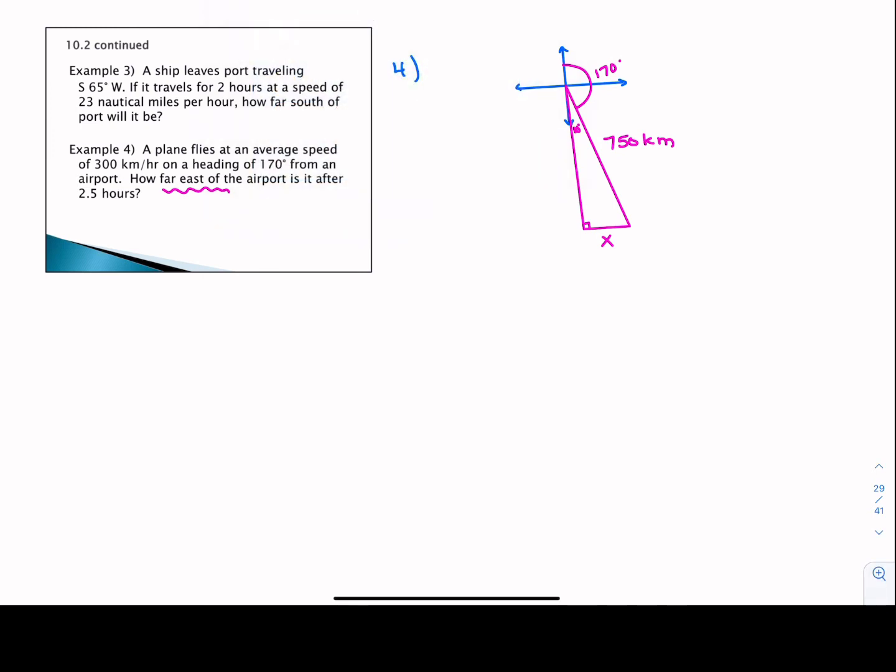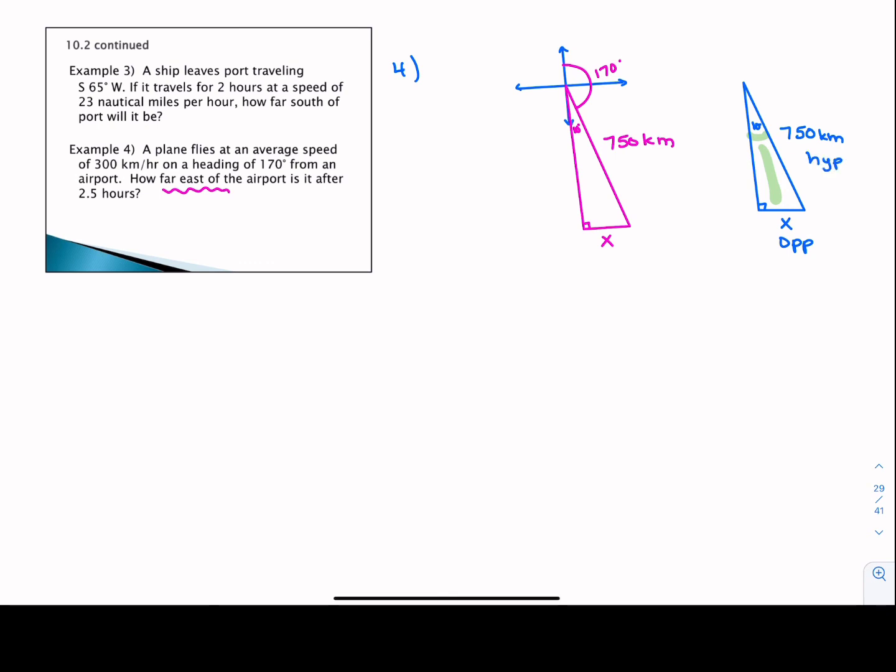Again, if that's hard for us to see, we can redraw the triangle, and we can relabel everything so that it's clear. We have 10 degrees in the top corner, we have 90 degrees in the bottom, and we have 750 kilometers as your hypotenuse. So if we're looking for how far east we are, once again, that's the base of the triangle that we're looking for in this case. So 10 degrees can act as my reference. I have an opposite side in x, so there's my opposite, and we know that 750 represents the hypotenuse.